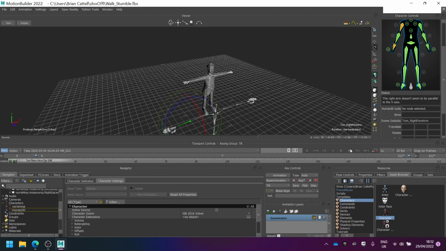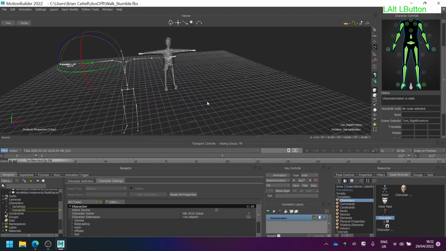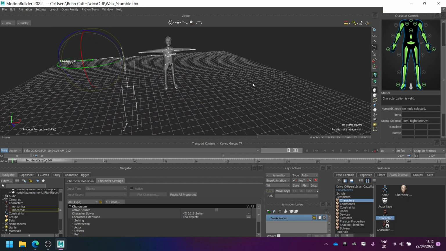Can't quite see it somehow. There we go. So numbers help fix it. If your eye isn't quite good enough, the numbers are going to do it for you.